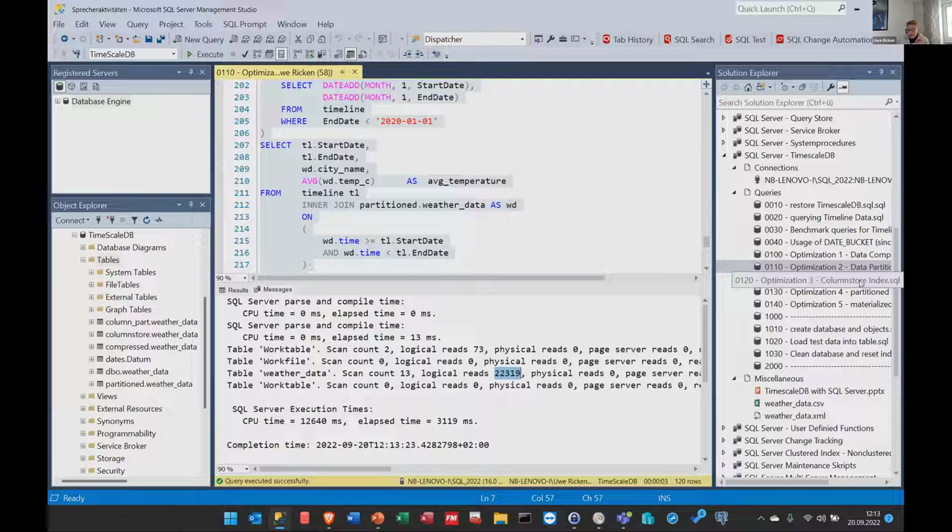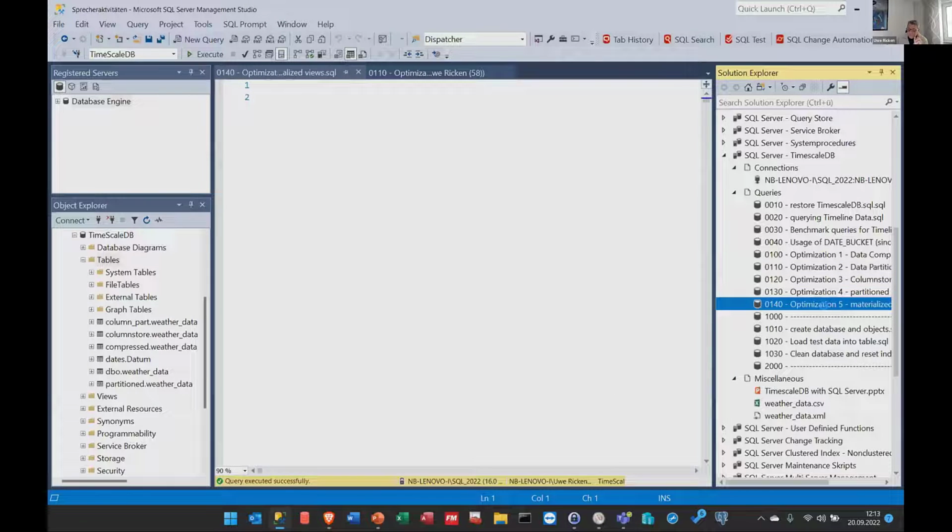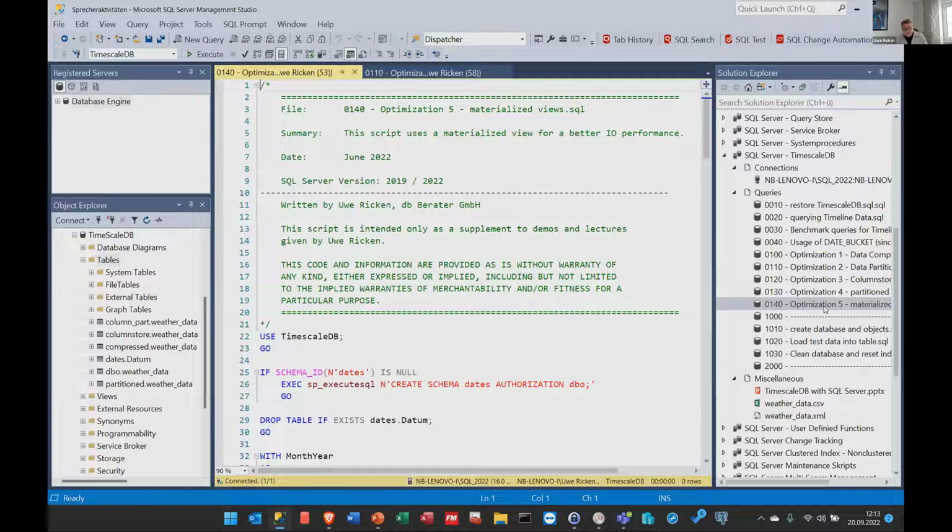And I want to go to the last point because 2 minutes to go. What Postgres has, so partitioning, a column store and column store partitioning, I can promise you it will not help so much here. It will reduce the IOs, but it will not help very best. But what helps is this one. And this is what Postgres has the same way. What Postgres has is called materialized views. And you know, we have this as indexed views.